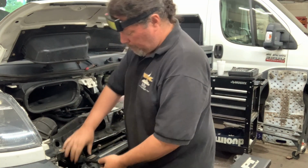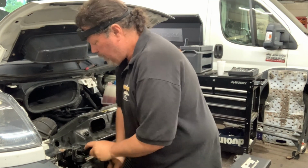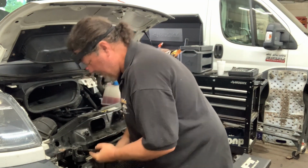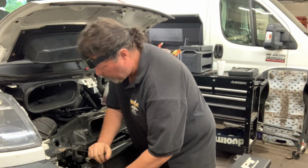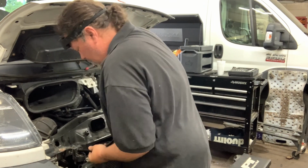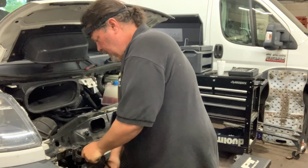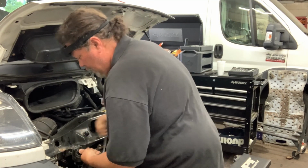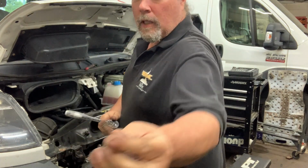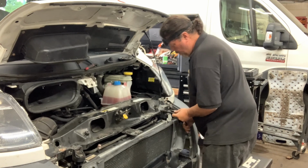I could actually pull this cross member and this would come up, but it's just easier to get it like this. And these are quite crusty, such that I want to go back in here with anti-seize when I put them back together, because some poor slob is going to have to work on this thing again. And that poor slob should have it be easier rather than harder. Yeah. We wouldn't be doing this if we had put anti-seize on it the last time. Not very many of these bolts are subject to environmental, but that's definitely one of them. As I say, I'll anti-seize the shit out of that when we go back.